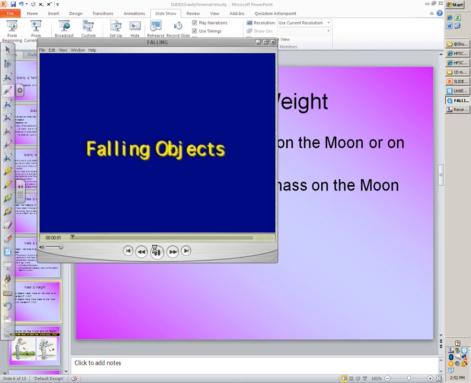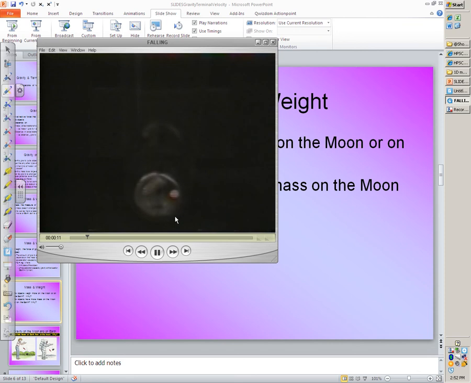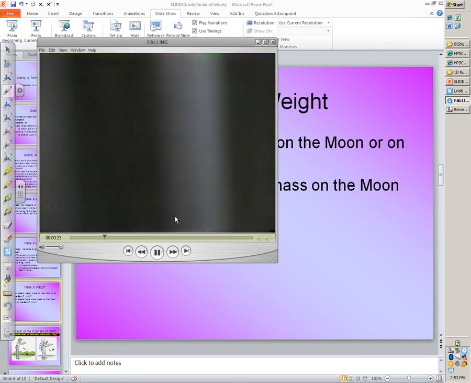In this demonstration, we're going to show the effect of air resistance. If we drop a penny and a feather in a chamber filled with air, they do just as we expect. The penny hits first and the feather falls later. This is because the feather was playing the role of an airplane. It was floating on a cushion of air, like a parachute.